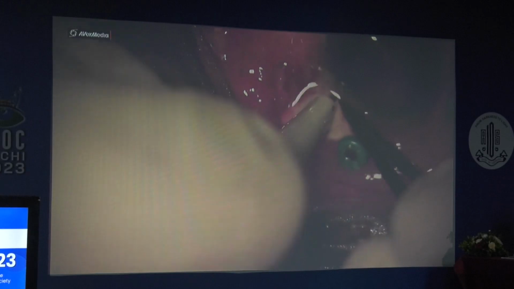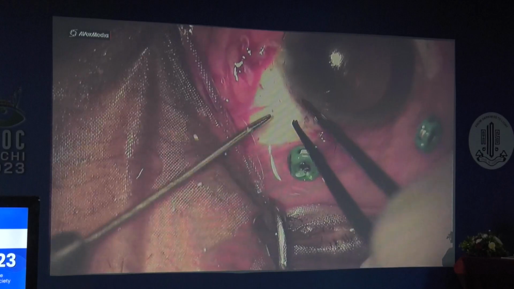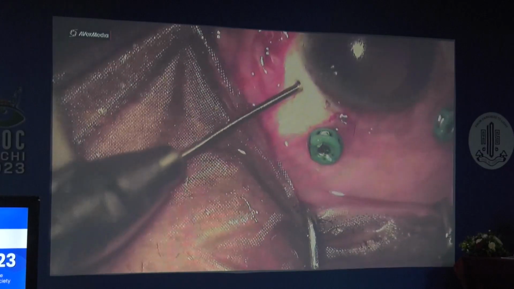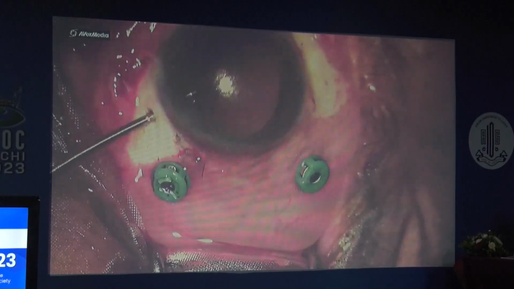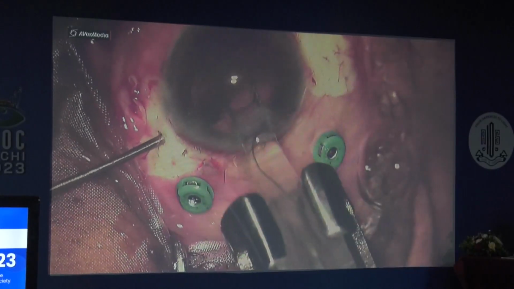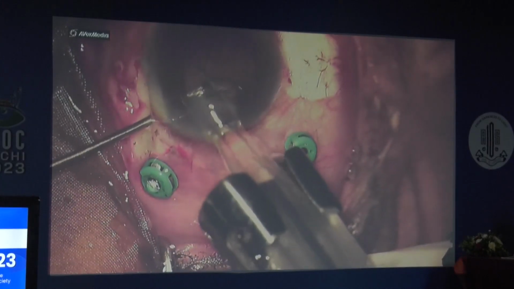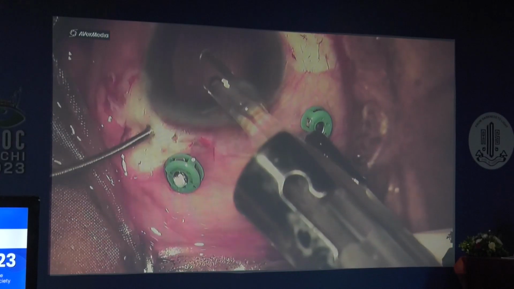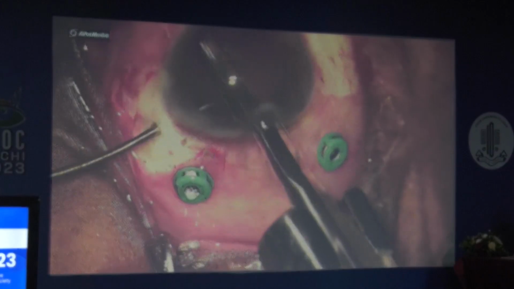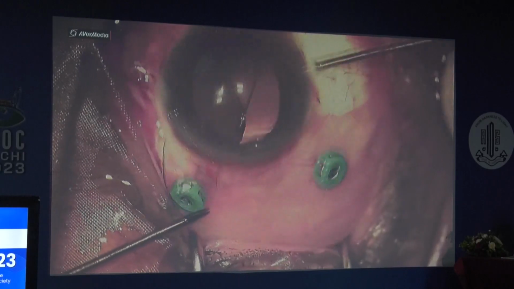In all my cases, I use a multi-piece foldable IOL. So these are the glued forceps IOLs by Dr. Amar Agarwal sir. The foldable IOL is being injected. With a weighting forceps, I catch hold of the haptic. It's extremely important that you hold it at the edge of the haptic, and the haptic is externalized.